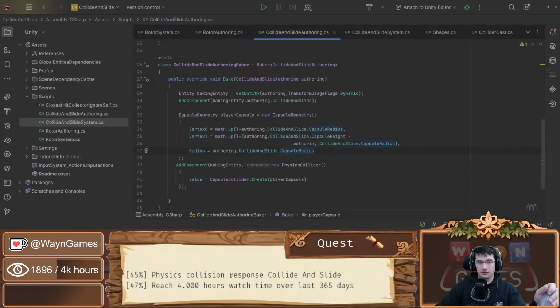So for the bottom sphere, I'm saying that basically it's at the radius distance from the ground. And for the vertex 1, I'm saying that it's at the capsule heights, so the total heights of my character, 2 units, for instance, minus the radius, so it's symmetrical to be up, both up and down.